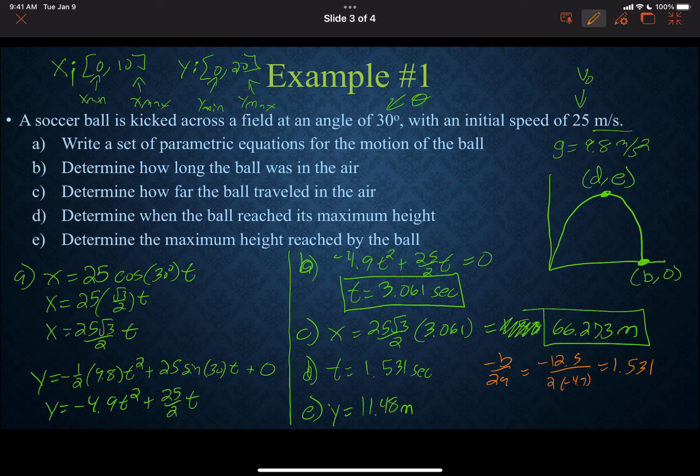All right, so that's our scenario given a nice launch angle and no initial height. Obviously, if I had an initial height, I would just have a number added on to the y equation, which would make some adjustments for where everything goes. And if the launch angle is not nice, then instead of knowing what cosine of 30 and sine of 30 are, I would leave it in its trig form. I would make sure my calculator mode was in degrees so I can properly see it, and I calculate my answer from that.